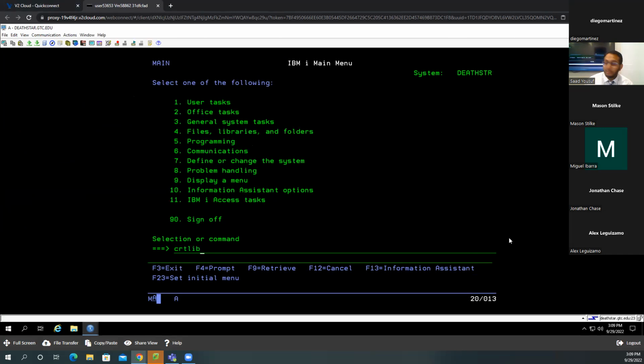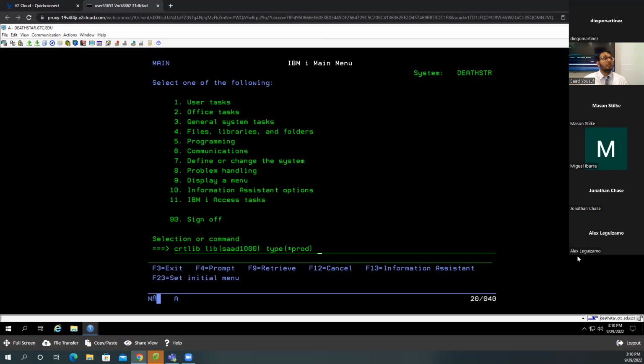Create library, CRTLIB, followed by, I type LIB, and in the parentheses, I enter the name of my library. That is called keyword notation. So I write the keyword, then I write the value. Then I write the keyword, and then I write the value.